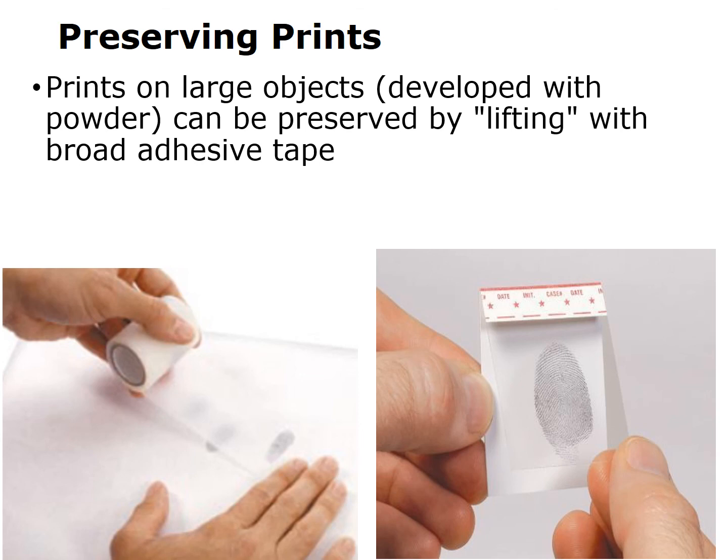If you have a large object like a wall or a car, generally you have to develop that fingerprint at the scene. After you use your fingerprint dust, and again, probably 90% of the time black fingerprint dust is going to be used to lift fingerprints. In the case on the left, a person on a white object, and I don't know what that white object is, let's assume it's a white car hood. And the criminalist or crime scene investigator has developed several fingerprints on that white car hood using black fingerprint powder.